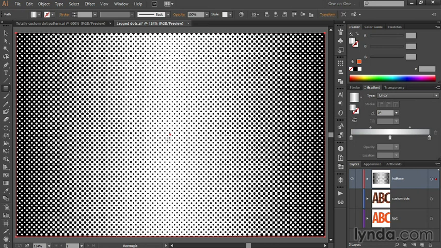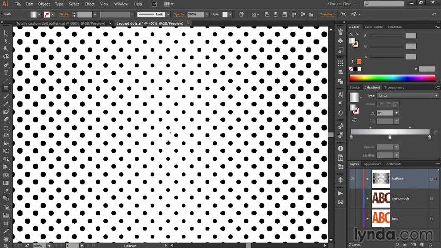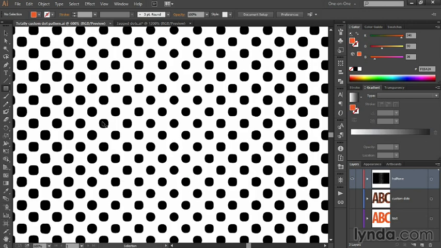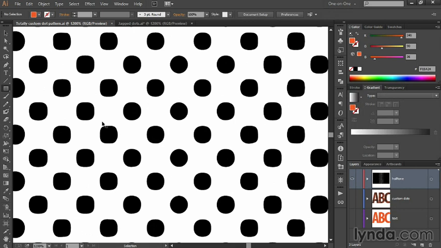But even so, you might say, well, gosh, if we zoom back in here to, let's say, 1200%, we still have jagged dots at work inside of this document. Whereas if I switch over to the final version of the illustration and zoom in at 1200%, we have very smooth vector-based dots, by the way. And I'm going to show you how to create these very dots in the very next movie.